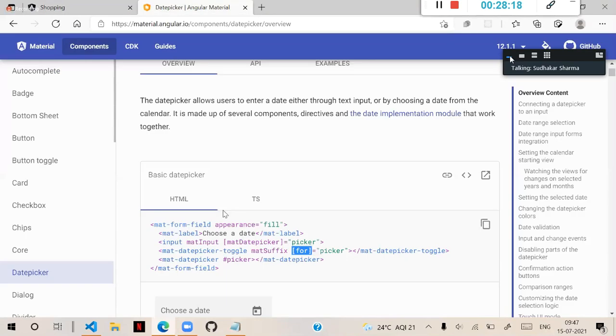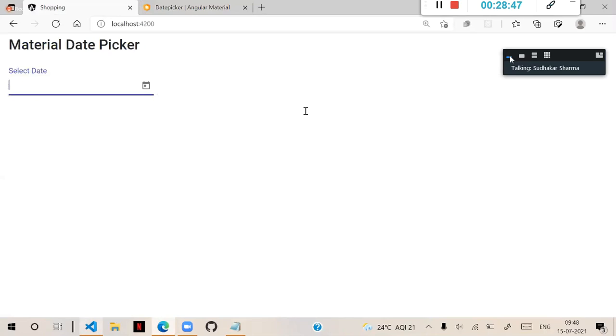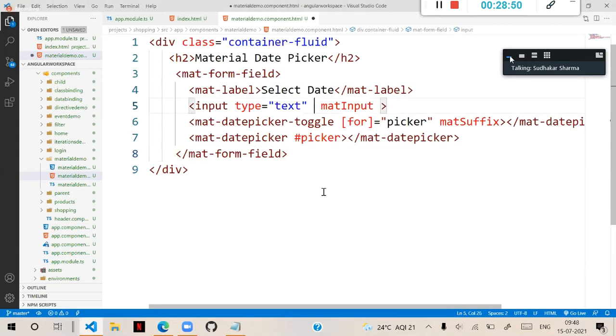And you see the next option here: you can bind the text box with mat date picker. Mat date picker allows you to invoke the date picker through the text box, and collects its value and uses the value. That is the approach it will follow. So for the mat input, here we are defining mat date picker equal to, it should use that picker. So this is the approach we need to configure.